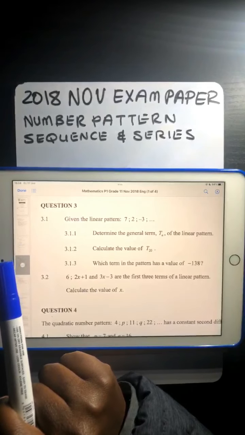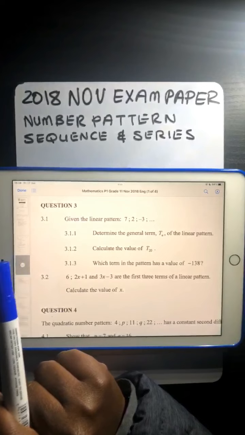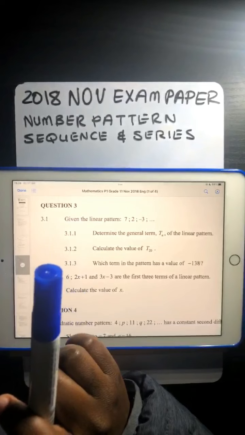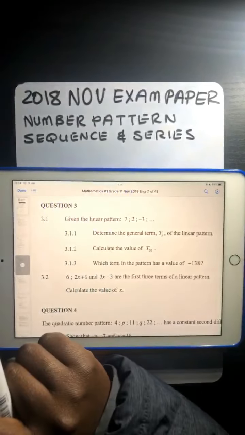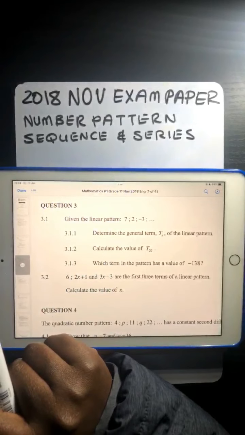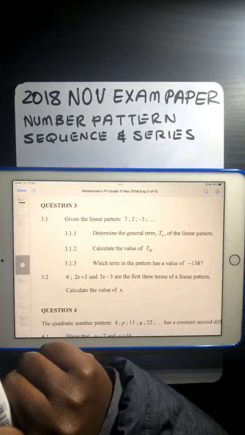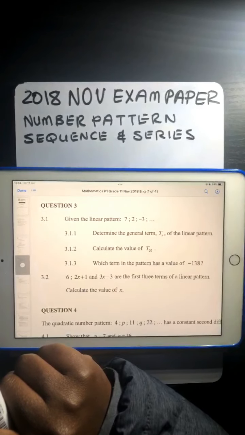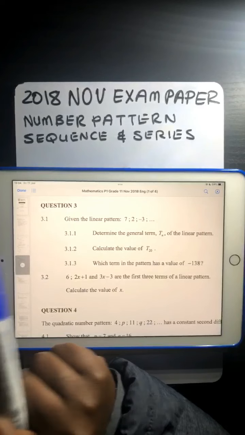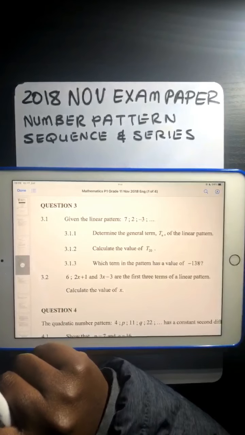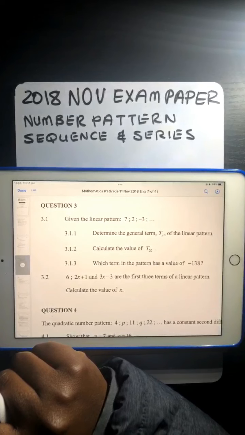Roland, in today's lesson, we are actually focusing on solving exam papers. On Monday, we did an introduction of number pattern, sequence, and series. So just make sure that at the end of this lesson, you send me an inbox. Then I'll give you a link which will direct you to what we've learned on Monday. We normally first start with an introduction to whatever chapter we'll be looking at, and then on the following days, that's when we'll be solving exam question papers.